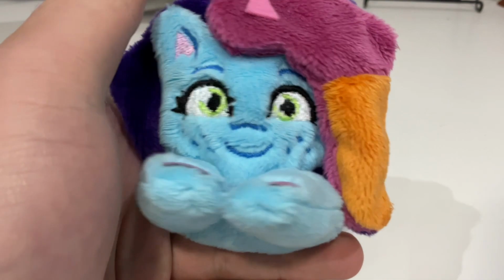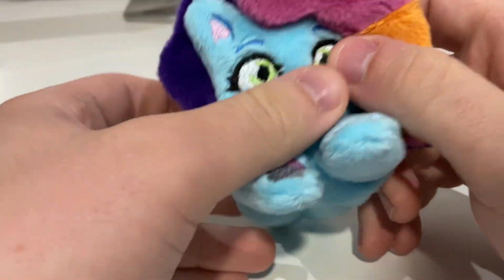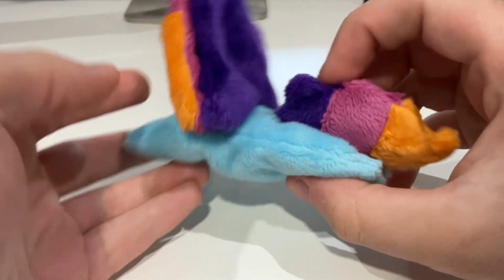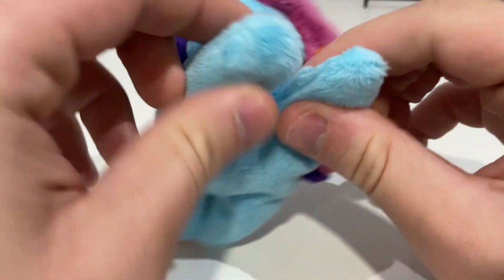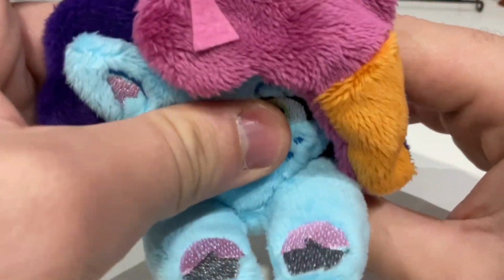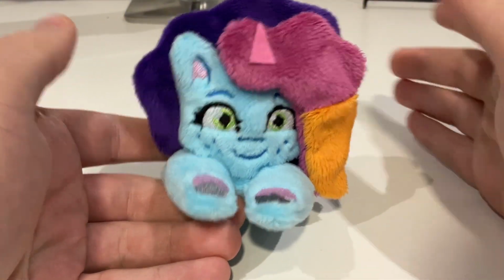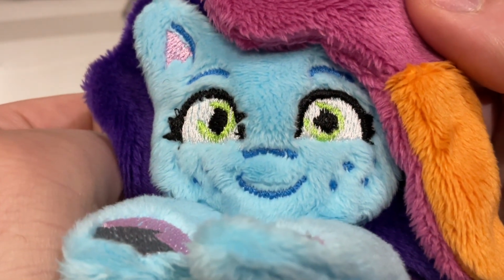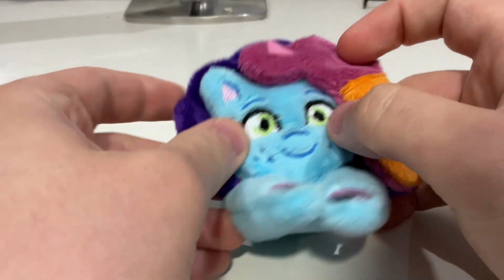There were a couple of these, but obviously because Misty is such a popular and well-beloved character, they were going very quickly. But they're custom made. They're by a couple of guys who I have actually bought from before. They're called the Bearded Sewist. She's like a little beanie baby, and she's got a little butterfly cutie mark on her bum, and her legs are filled with little beans, so like a beanie baby. Her body and head are soft with stuffing. Obviously show accurate to the Tell Your Tale Misty, but just look at her. Look at that face. Isn't she adorable? Oh, I'm so happy. So happy to have you back.